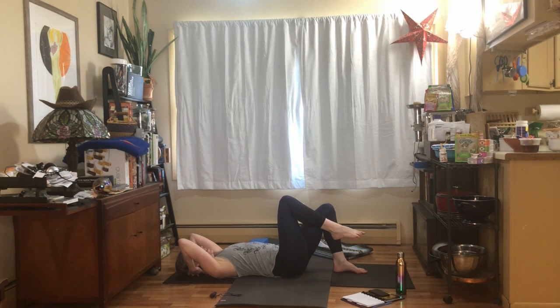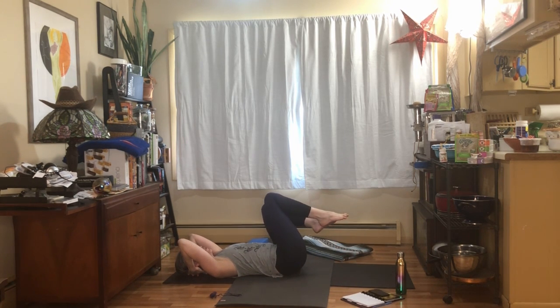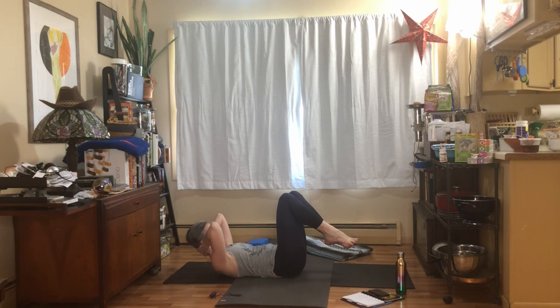Otherwise, we're going to do the version that gives us a little bit more of a challenge. Let's bring our knees up above our hips. And since our feet are off the floor, we're going to start by flaring those toes. And then inhale, head and shoulders up. They stay up for this version. Also in this version, we extend through the opposite leg. Listen for the cues. Take a deep breath.